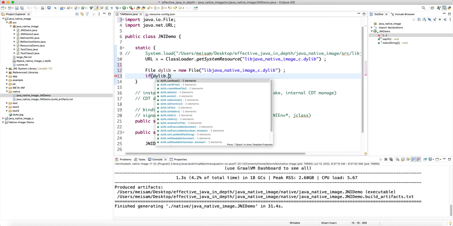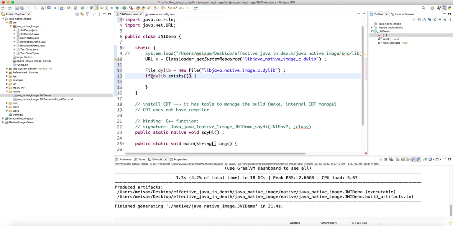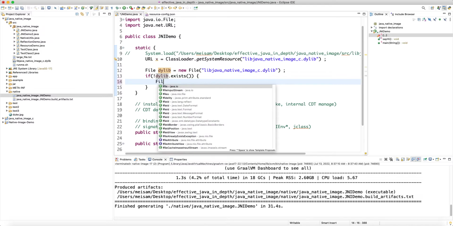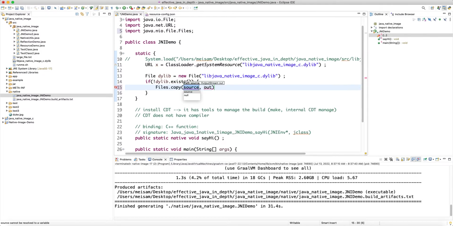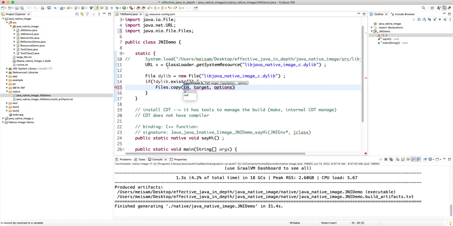So if dylib.exists, we're not going to do something, and if it doesn't exist, then we're going to use Files.copy from the source. What is our source? We're going to use the copy method that takes the input stream, because now that all the binaries are inside our executable file, we can open up an input stream, right?